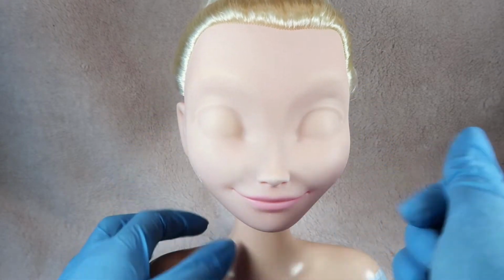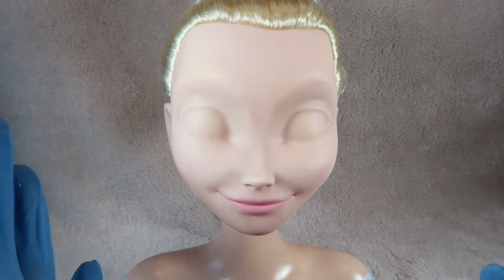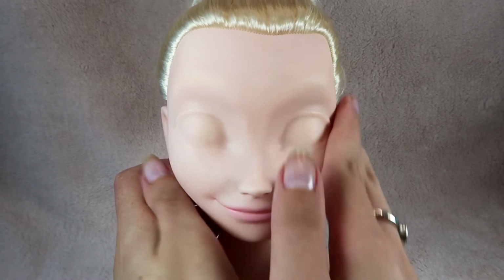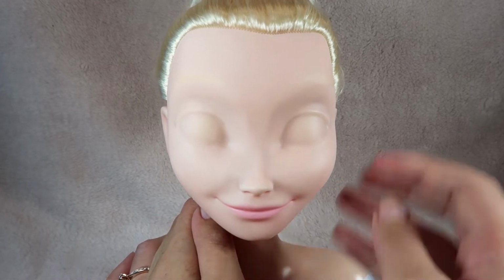Okay. Okay, I think I'm going to ditch the gloves and potentially bring them back if I mess with her hair again. But now that I'm done with the alcohol, acetone, I realised I don't need them, so goodbye gloves. Plus, to be honest, my hands were really starting to sweat in there, so I'm glad to take them off. Okay. That is her all primed.